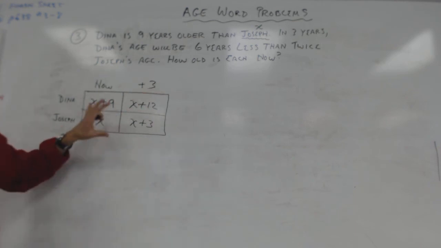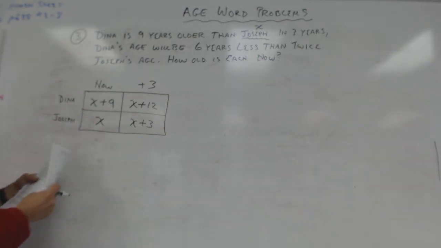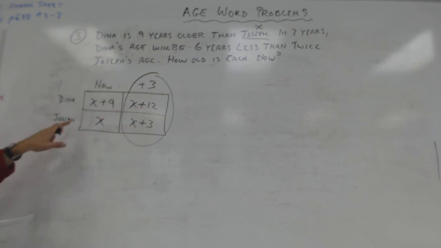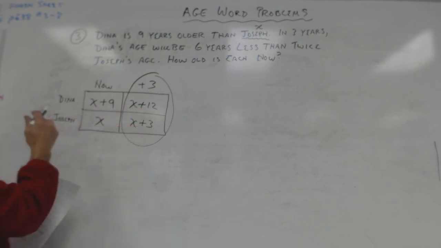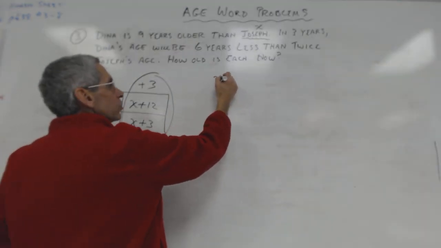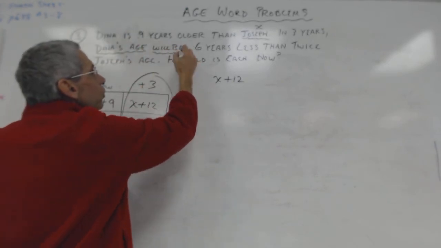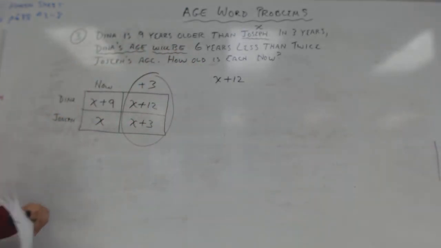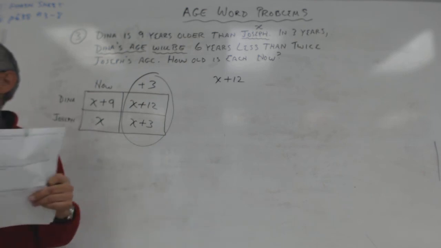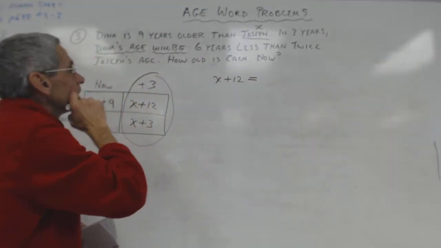Now, I have earned my right to move forward. In 3 years, I've got to write my equation. I'm going to use only the in 3 years information. So for Dina, I'm writing X plus 12. Dina's age will be, this is future tense of is, equals, right? When it's future, it's will be, but that's the same as Dina is, or Dina will be, right? Why is math so future? Okay, will be, very good question.